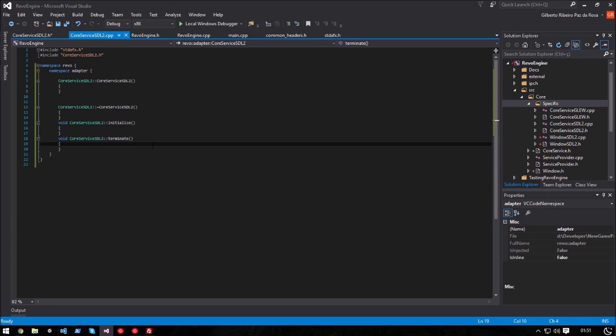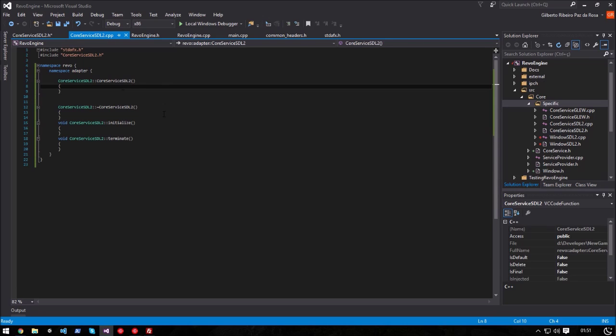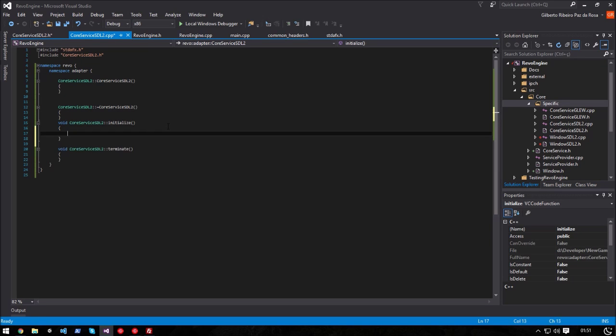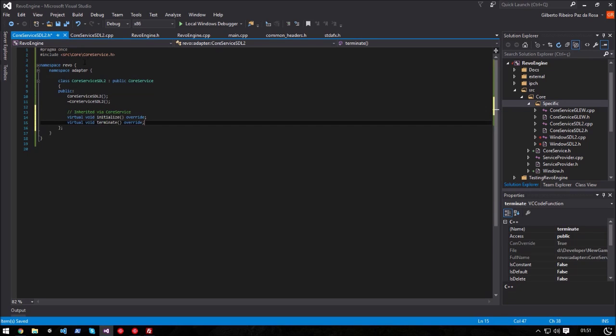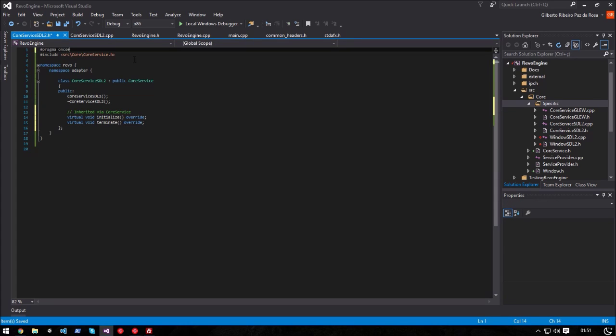But in here we need an initialization of SDL. So if SDL, we need to initialize, to include SDL.